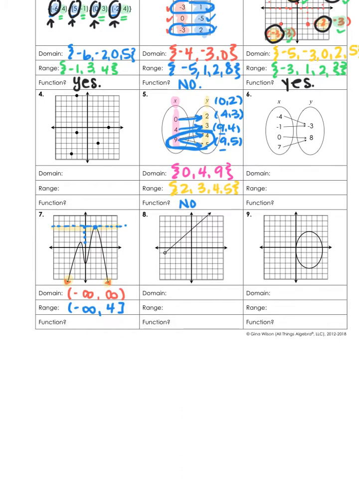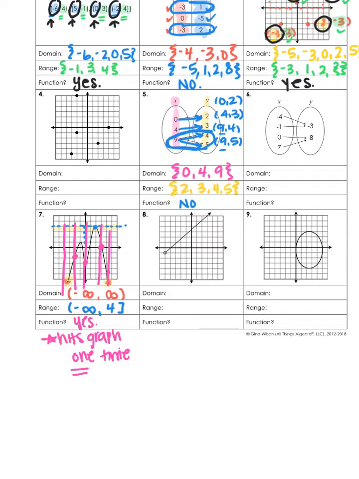Then to determine if this is a function or not, we can use the vertical line test. So pick anywhere to draw a vertical line straight down and figure out how many times that vertical line hits your graph. You can pick anywhere. I'm picking lots of them. But if you notice, no matter where I pick, it only hits the graph once, right? Our vertical line only hits the graph one time. When it does that, you say, yes, it is a function.